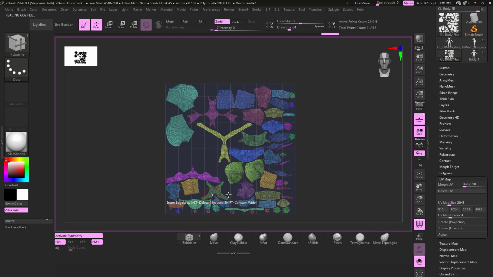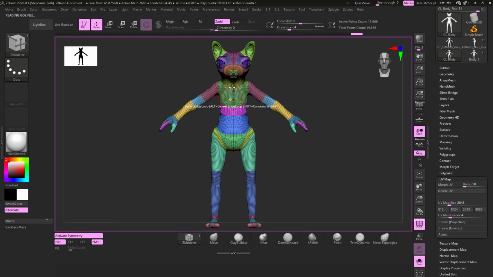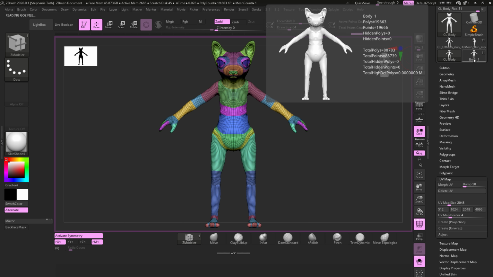And I'm not going to worry about any of this for now. We're going to take this into Maya and clean it up and flatten it out a bit better. But this gives me that initial cut so I don't have to choose edges in Maya and cut that way. It gives me a little bit more control. I just think ZBrush is more friendly in that regard. So if I go back up to Z plugin and go to unflatten, it brings me back to my model, but really I need to click back on my original tool.